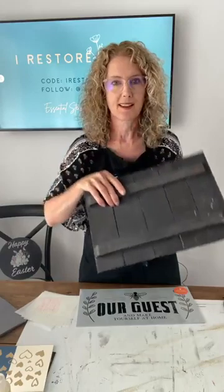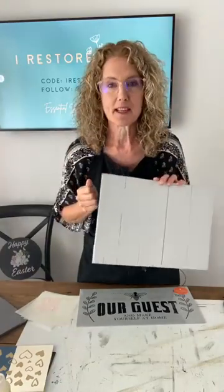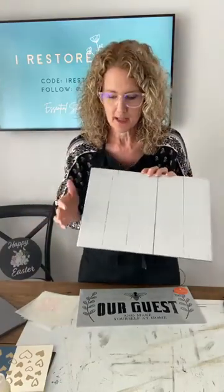But first, let's get started with this sign, because I think it's going to be the quickest and the easiest. I'll show you a little bit of gold sizing on that. And this is just a board that I found at a thrift store. I love thrift store finds. A lot of you who have seen me here before will know that I love picking up things that I can paint and reuse from a thrift store.